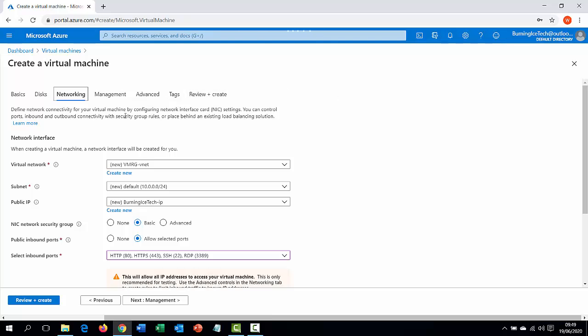So yes, if you have an existing virtual network, you can go and choose it from here. At the moment, I've got none, so this thing is going to go and generate kind of like a generic one at the moment. So these virtual networks can effectively be used to connect your infrastructure, which is in the cloud now, to even infrastructure that's on premises.